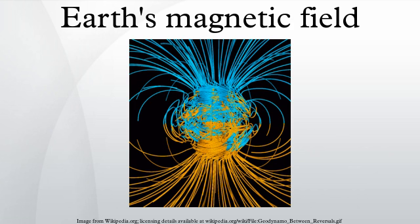Physical origin. The Earth's magnetic field is believed to be generated by electric currents in the conductive material of its core, created by convection currents due to heat escaping from the core. However, the process is complex, and computer models that reproduce some of its features have only been developed in the last few decades.